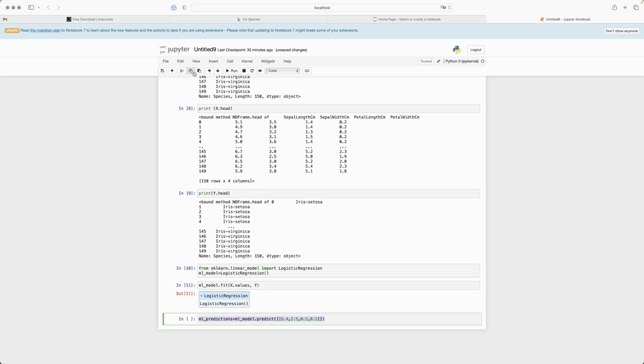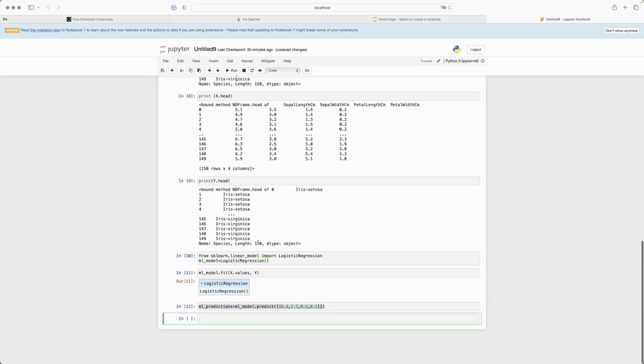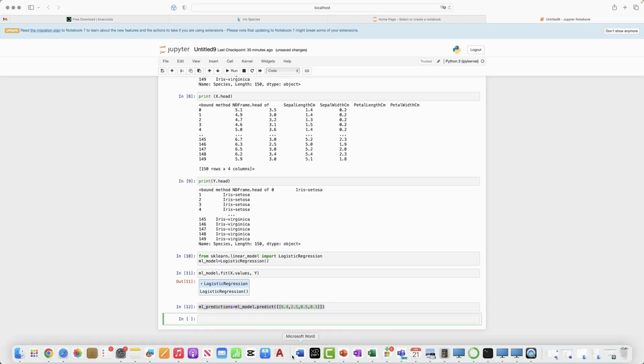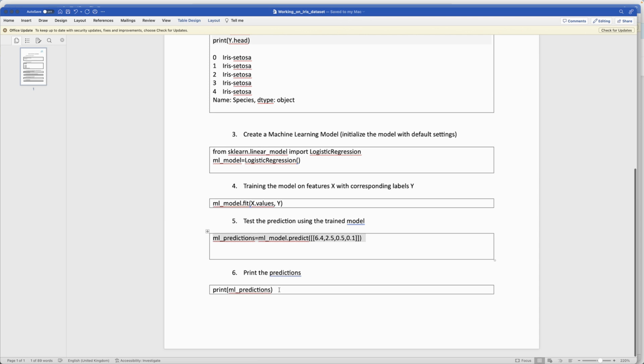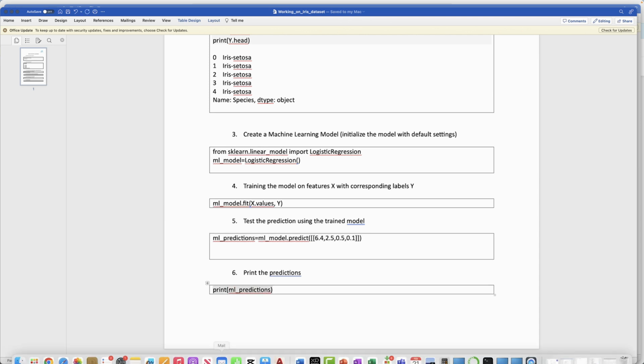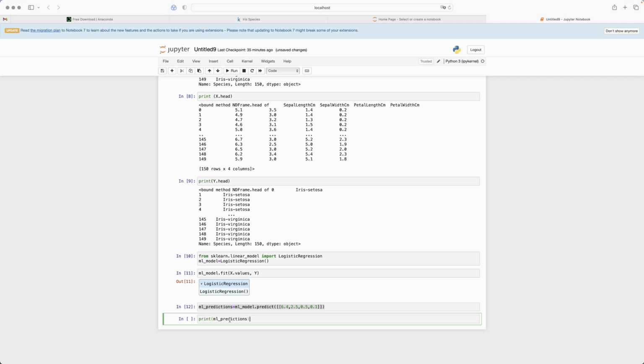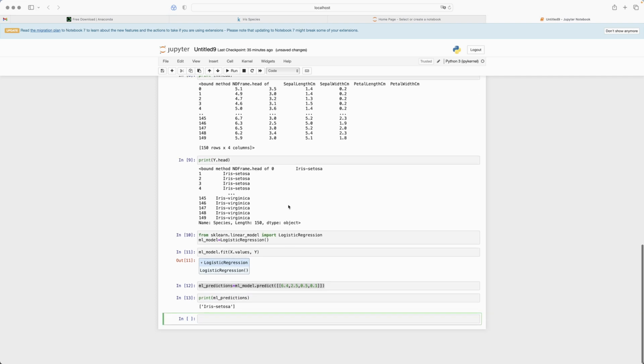So we run this, and then we simply print it. Now we will print the predictions. As simple as that, nothing difficult. So now we are saying, can you print the prediction that you did? Perfect. That's the beauty of machine learning.